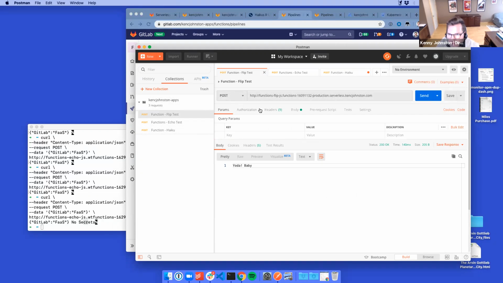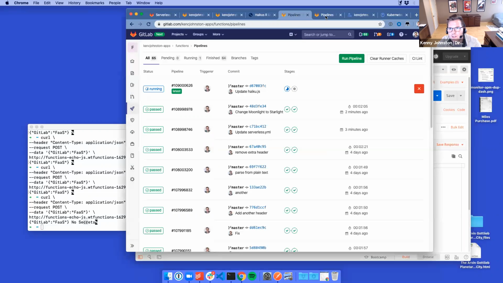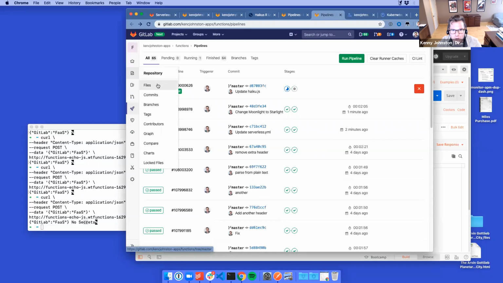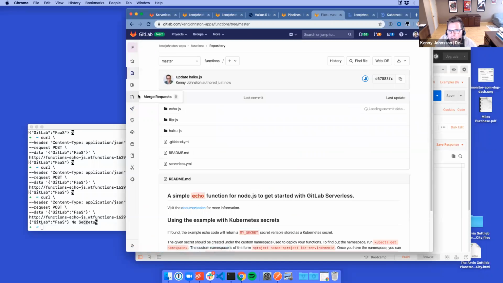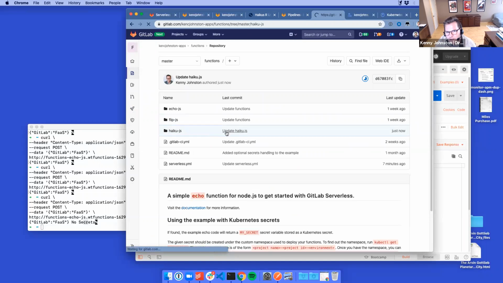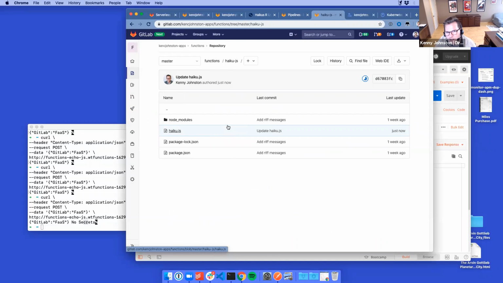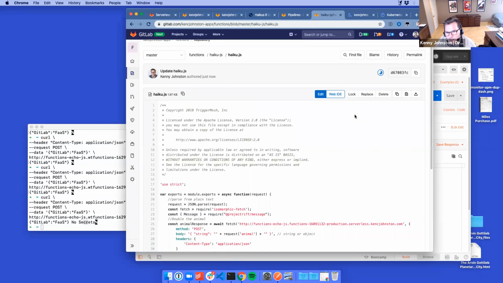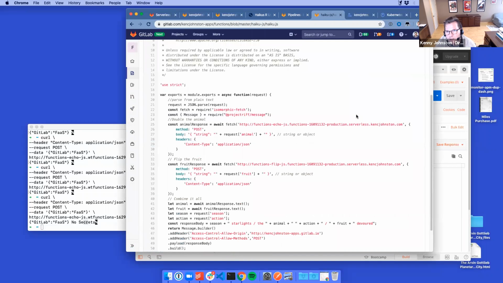Yes, these were examples that I was just running. This last one is still showing Moonlight despite the fact that the repository, this code has it not see Moonlight, which means the latest version has not been deployed.